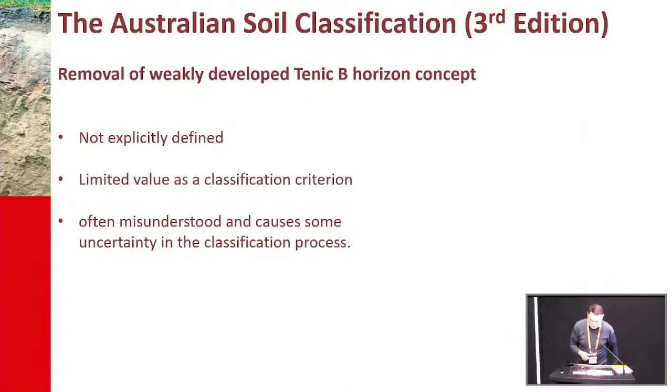Now, the tenic B concept has been removed. The reason is it's a very multifaceted concept that doesn't lend itself easily to classification, especially in a key. It can be a point of argument and contention amongst even experienced pedologists, and it certainly has overwhelmed students participating in soil judging competitions. I can give you an explanation of why. If you do a review of the 96-word definition based on 7 readability formulas, it's concluded to be extremely difficult to read, and one index described it as impossible to comprehend. So you can see why it was problematic.